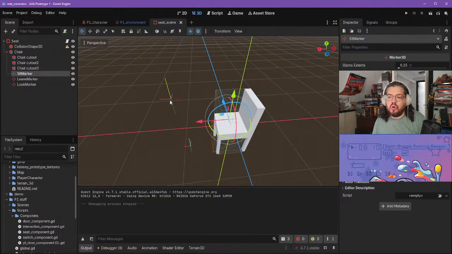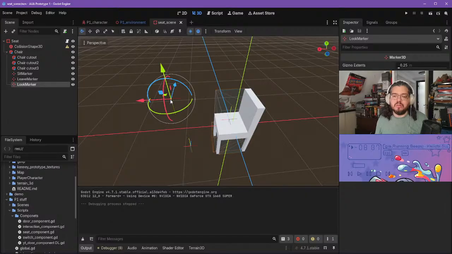And it'll make you look at a specific marker also. So wherever you are, you just kind of go whoop. And then if you get up, the character controller moves you to a specific location in front of the seat. Might that have to be dynamic?